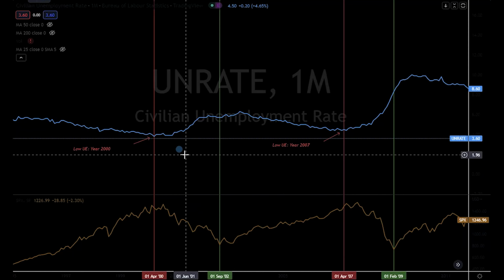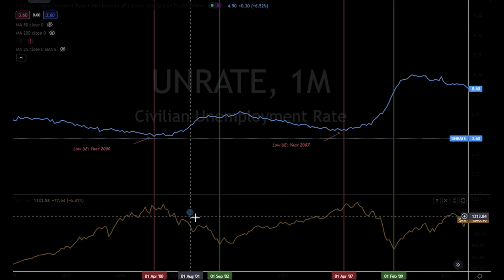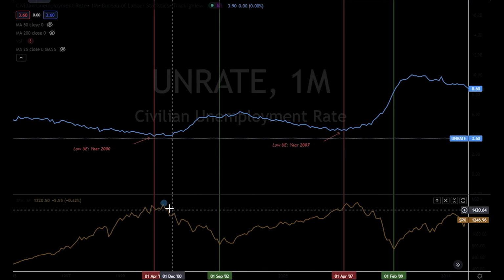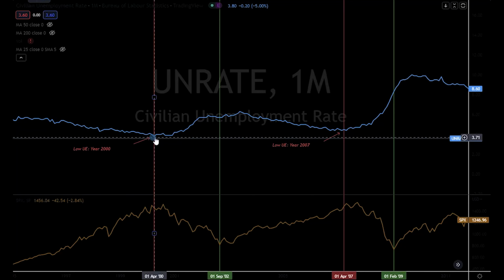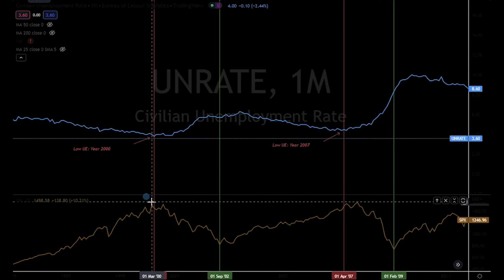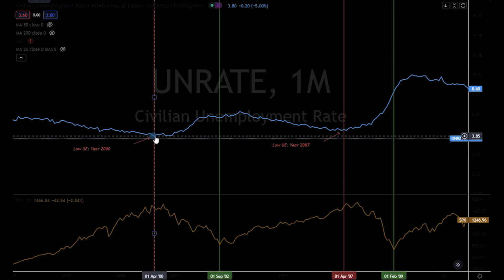So it's very counterintuitive because you would think that with low unemployment you would have a strong economy. But that is not the case because indexes and indices are always forward looking in the stock market. So it's just very interesting to note that low unemployment rates usually coincide with the top in the market, because a low unemployment rate means the Federal Reserve or central banks have achieved one of their two mandates. It's to monitor the employment rate and to keep it as low as possible.